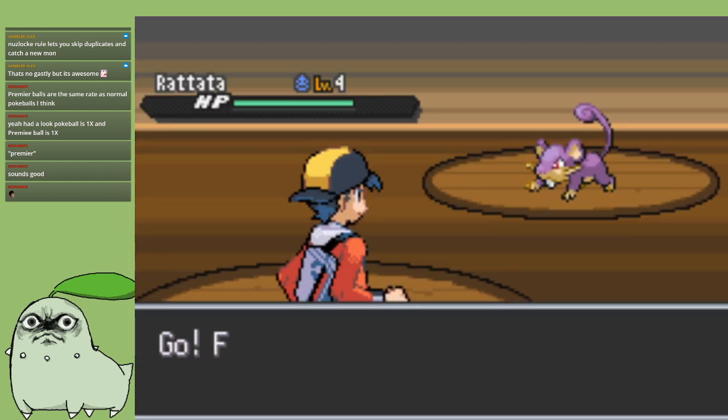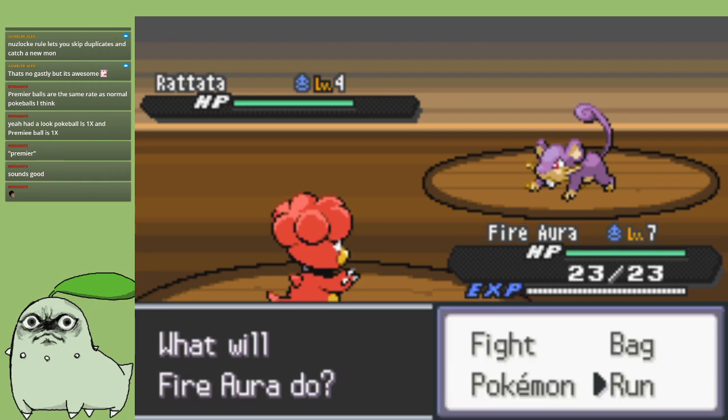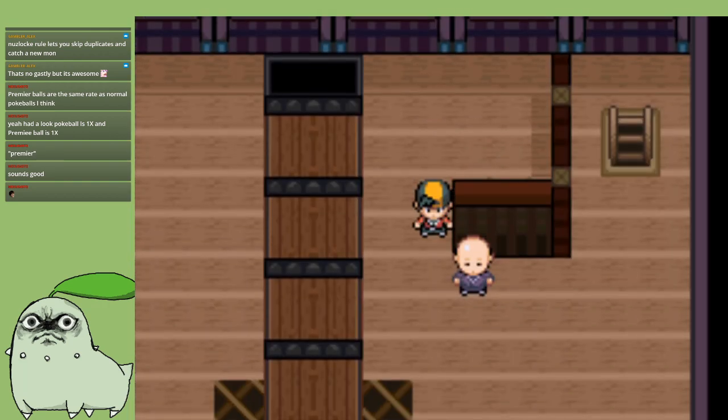Bit gassy now, isn't it? Rattata, burn it. Burn it. No, I'm going to run away. I'm going to run away from this because I really want to try and beef it up.